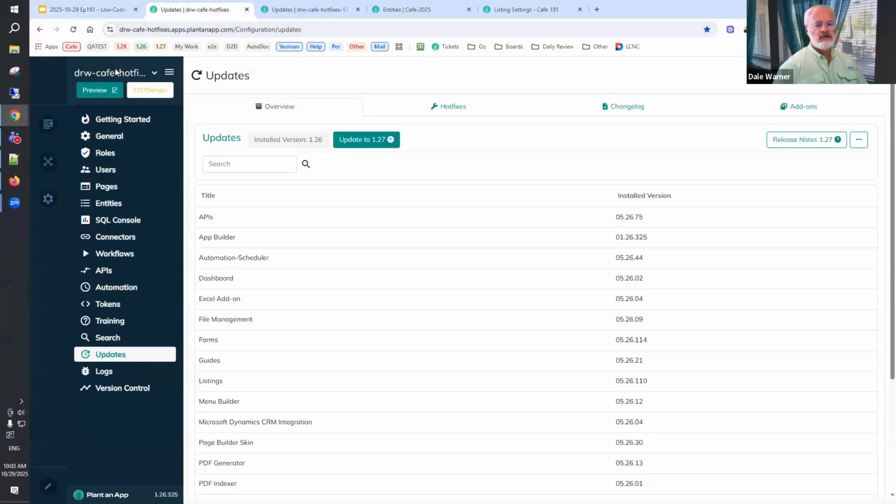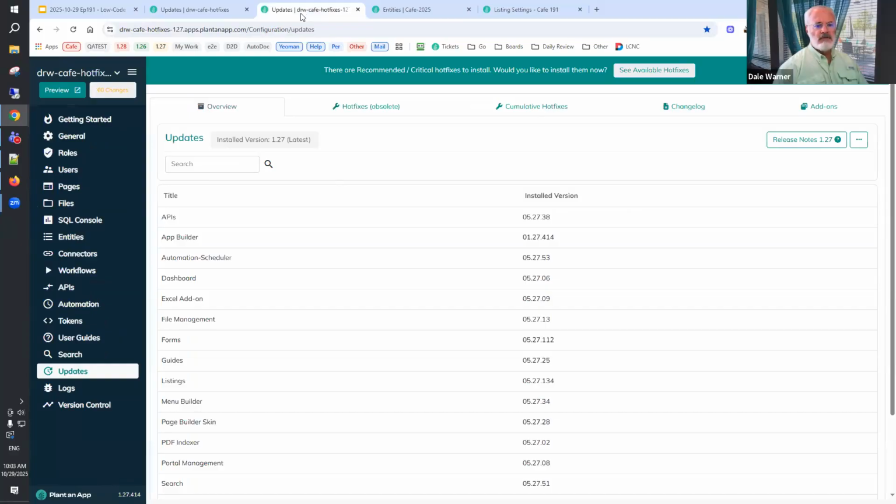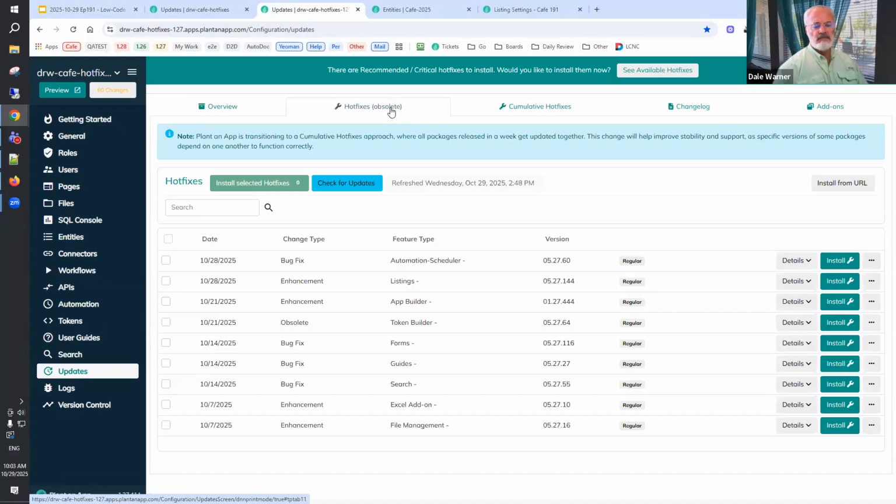So let's talk about hotfixes a little bit. I have a couple of systems here that I keep up to date. This one is a 1.26 system, and there are no hotfixes for it. We've not released any hotfixes for 1.26 in the last month, so I don't think you'll see any hotfixes as well. I have another system here that's at a 1.27 release, and we've shown this before, but our old hotfixes screen here is now marked as obsolete.